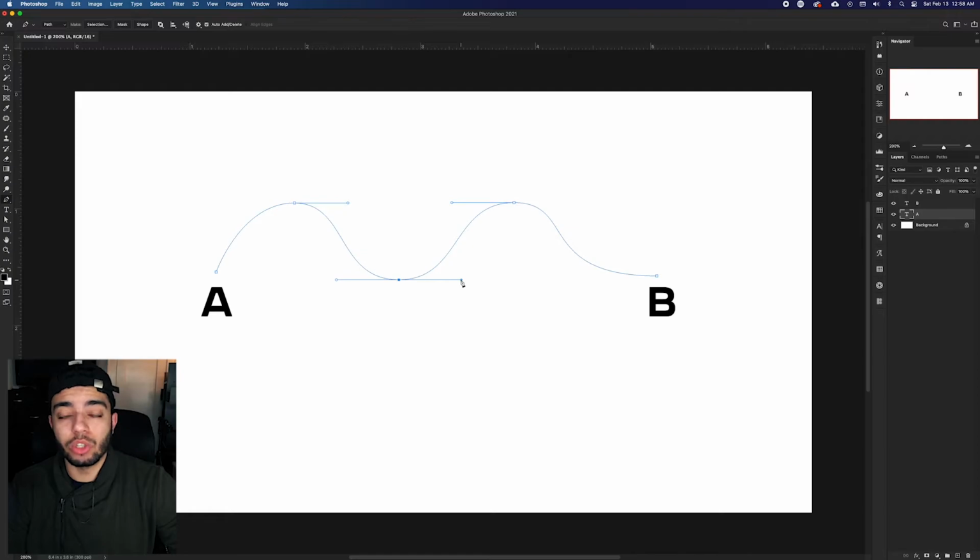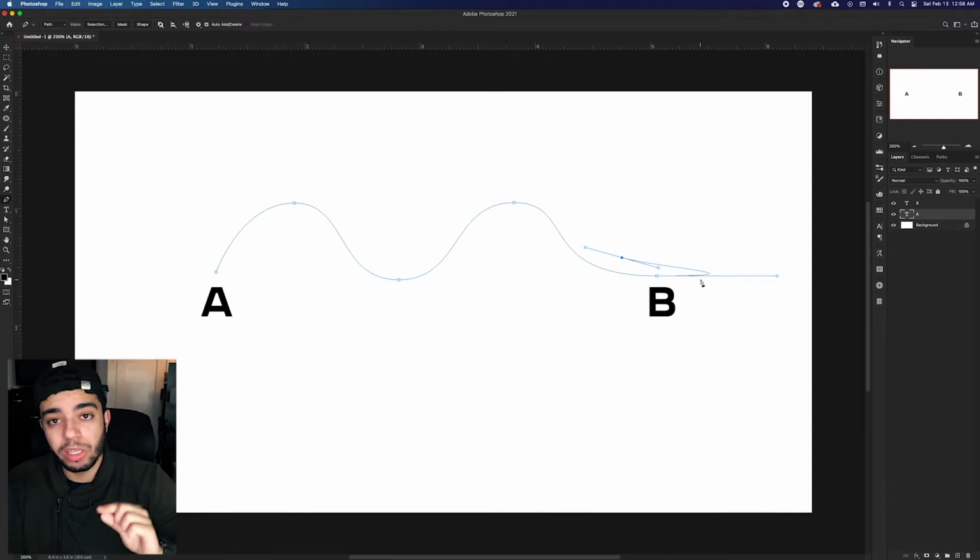Now, let's say we want to create a corner. We don't want there to be a curve at the corner, and you'll understand what I mean. Let's say I'm at point B and I want to come back to point A, almost repeating what I did, kind of looping back up, down, back to point A. If I continue off from that point and click and drag, you'll notice that at this area it's all curved. I want a sharp pointy edge, but here I'm getting a curve.